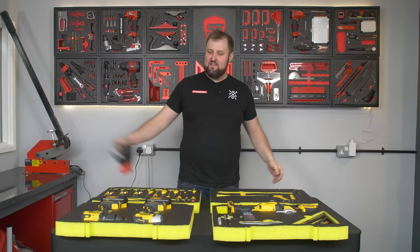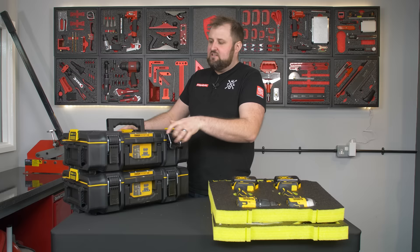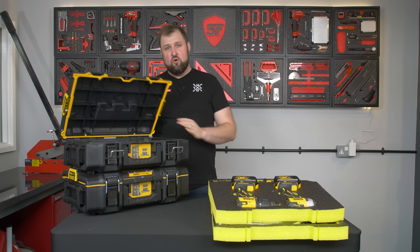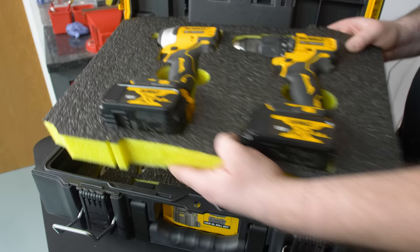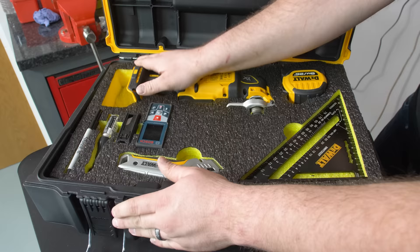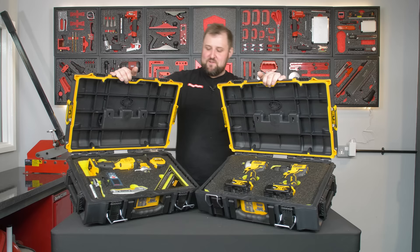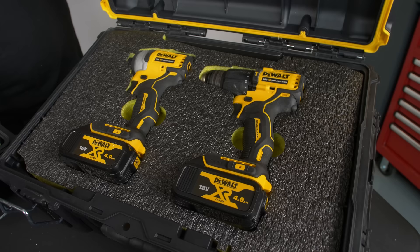So that is all the cutting done and all the finger pulls done, and I'm really happy with how they've turned out. Let's chuck them in the case. As we've mentioned, there's still a lot of room to add some tools and items. The principle of this video is to showcase that these two cases aren't much bigger than that bag — about the similar size — and it's so much more organised. Having all your tools thrown in a bag is just a nightmare when it comes to trying to find stuff. With this setup we've got one layer in the bottom and one layer on top in each box, so four inserts in two boxes. We could add some handles to make the layers easier to take in and out. If you need to find something, it's dead easy — so that is a job done.